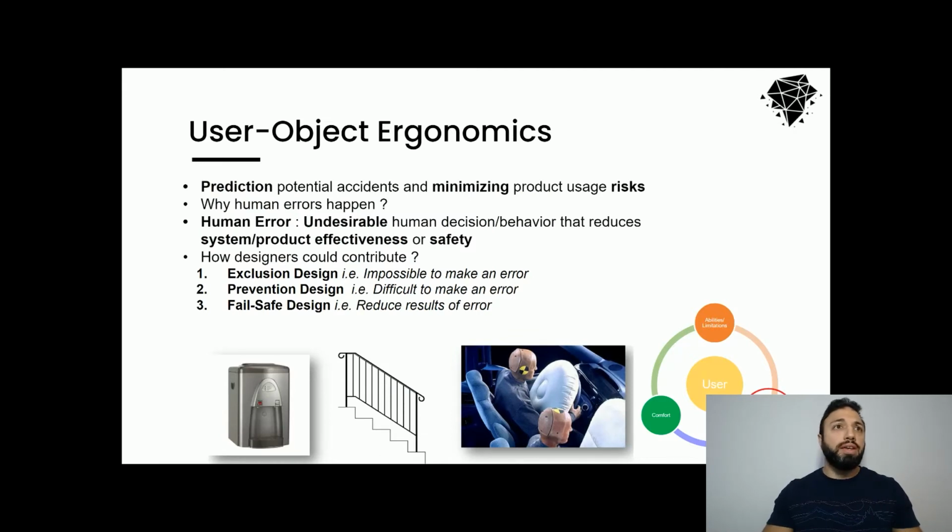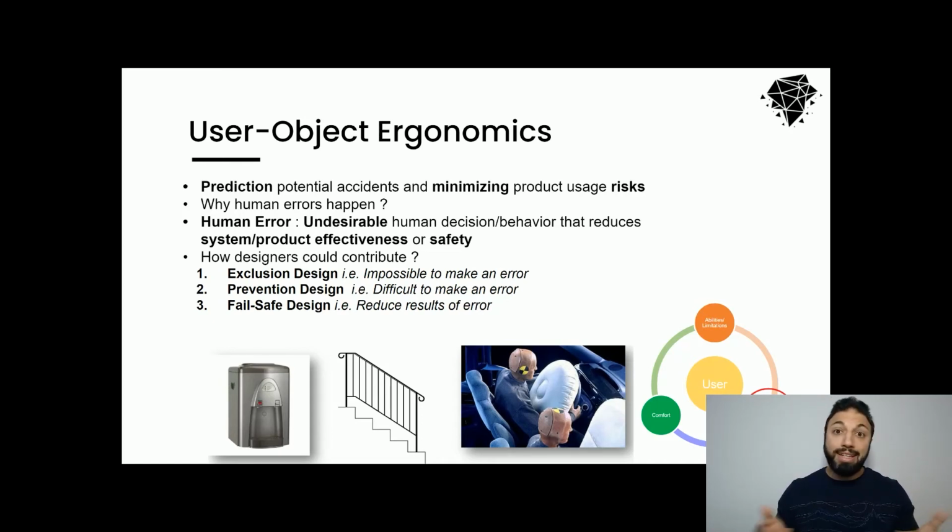So the next one is basically safety, which, as you probably understand, is very common sense: you need to make sure that your product is safe for use, right? And here it's the art of predicting and minimizing any risk. So if there is a risk of an edge being too sharp, you fillet that edge. If there is a risk of something going wrong in your design and you can predict it, you will design it so that when that undesirable outcome happens, the risk is lower than it would be.